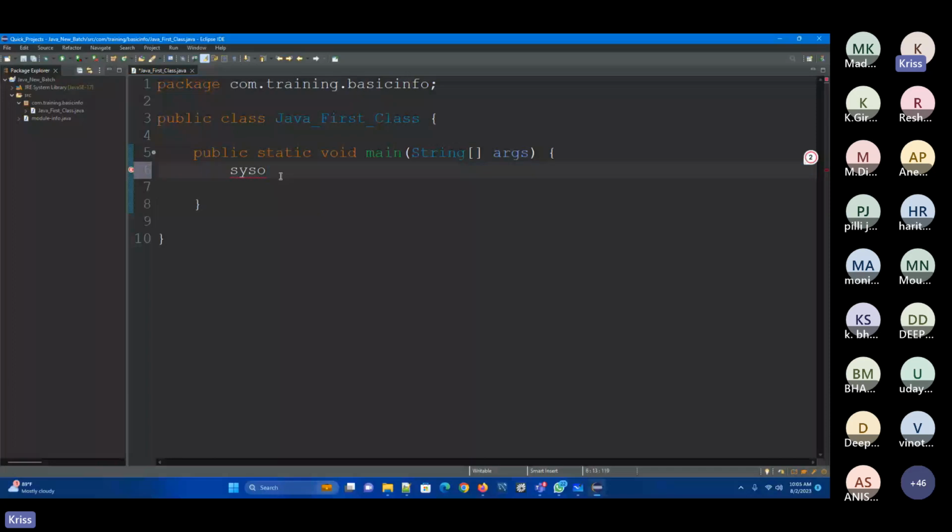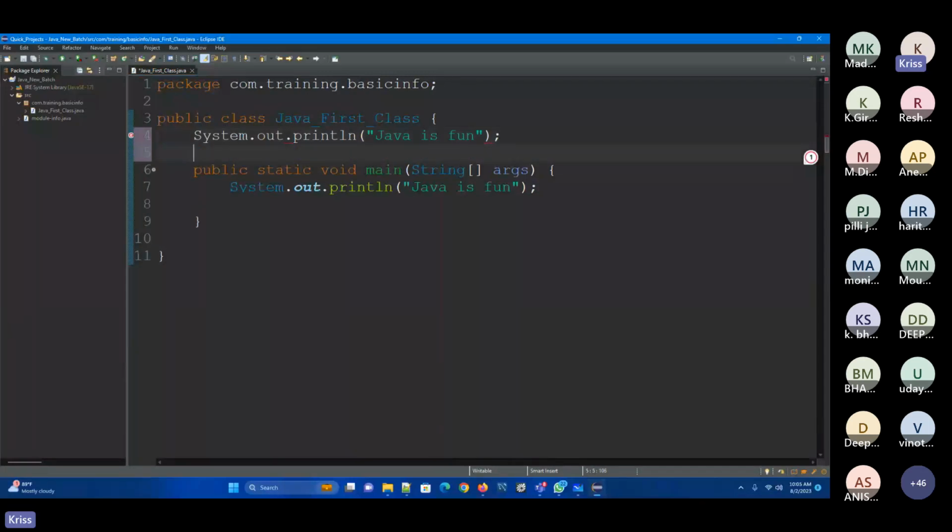So now SYSO, Control space bar, it gives me that. Okay. So now here I'll be writing: Java is fun. Now I have written this one. Now you see here, if I write the same statement, when I started the first time writing my code, I had written like this. You see here what it was trying to come for me. It was throwing me an error message. Let me hover and see. Multiple syntax errors are there.